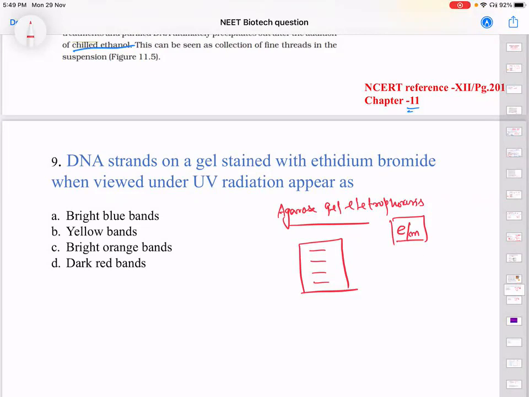Say, for example, you have been given a tube with 8 genes or DNA, and you are asked to separate them. You allow it to be done by agarose gel electrophoresis. The question is, why do you use an agarose gel? For any movement to happen efficiently, the supporting medium should be inert, which means it should not interact with the substance that moves. Agarose is inert to the DNA. There is no interaction between the moving DNA and the supporting agarose gel. So hence we use agarose gel.